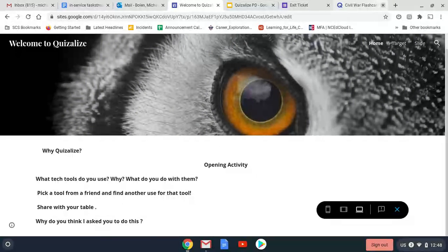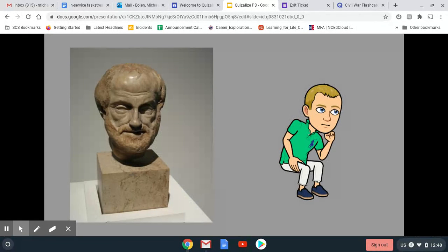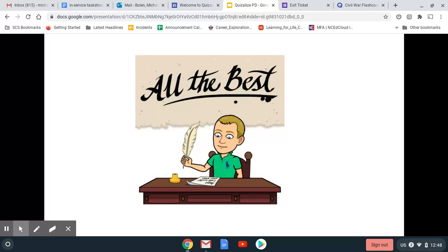Okay, so our opening activity. What tech tools do you use and why? What do you do with them? Just think about that for a second. Jot them down. Think of the best tech tools you use and jot them down.